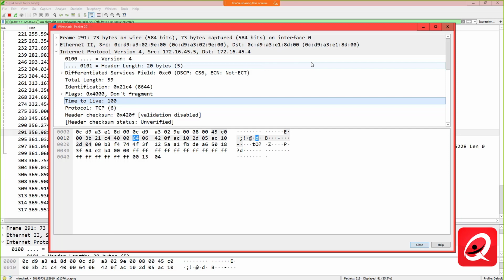So it's a very, very simple change. We're simply changing the time to live of the packet itself, which carries the segment, and we can see the TTL value is now 100. All right, pretty basic concept. That means essentially that these routers could establish a session with each other up to 99 hops away. Anything over 100 hops would be unreachable, and we would not be able to establish the adjacency. All right, now TTL security is completely different.